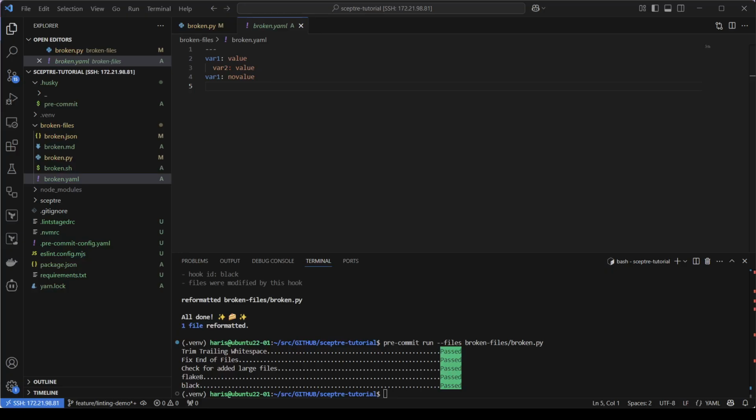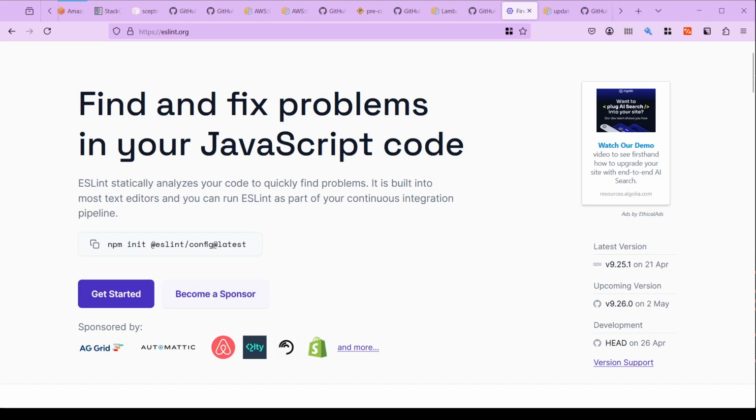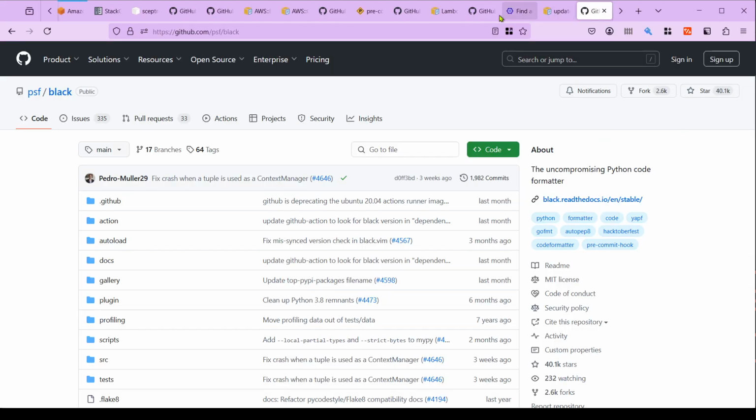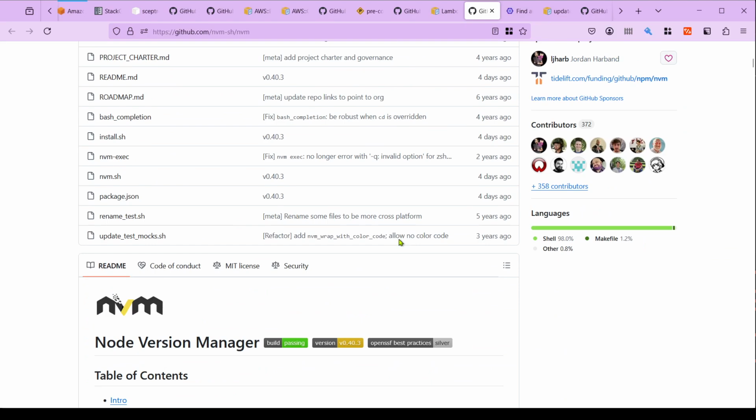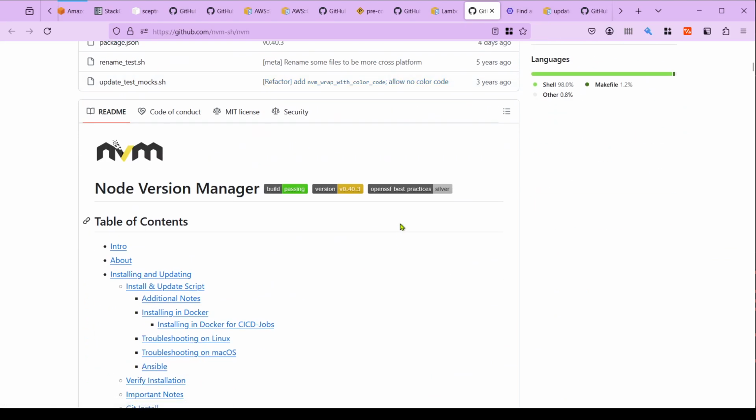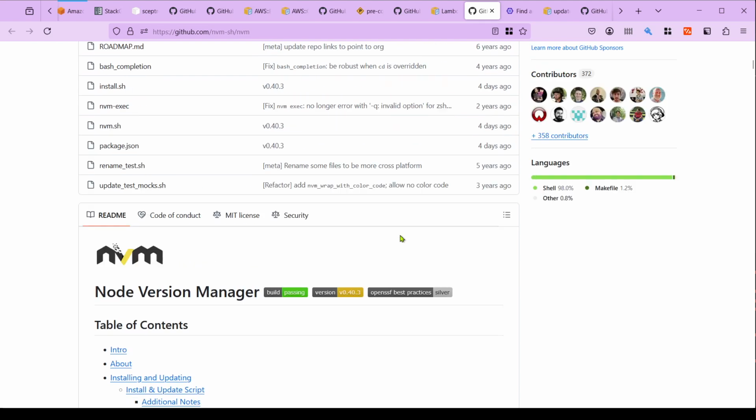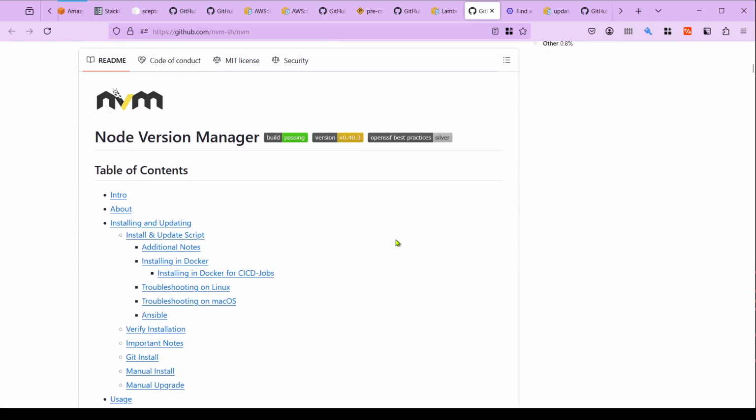The way I usually do it is by having nvm. nvm is Node Version Manager. Where is nvm? This one. So there's nvm for Linux, there's nvm for Windows. I usually develop my code in a Linux environment, so I use this one, not the Windows version.